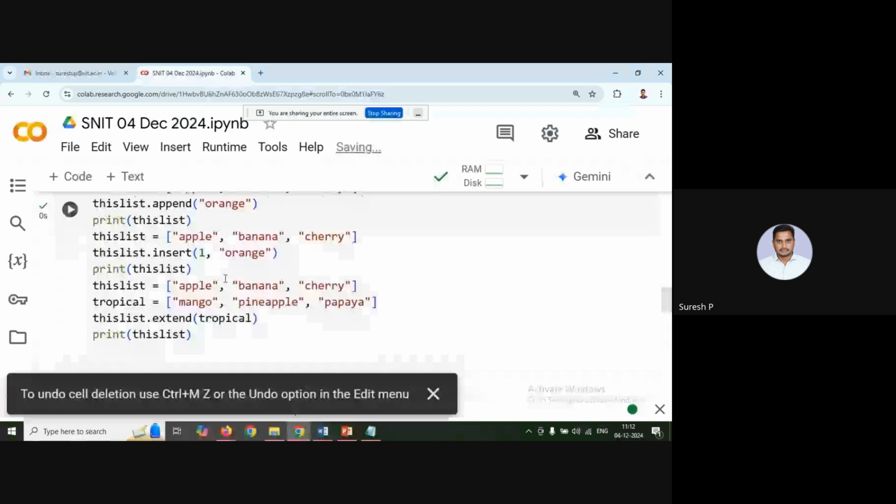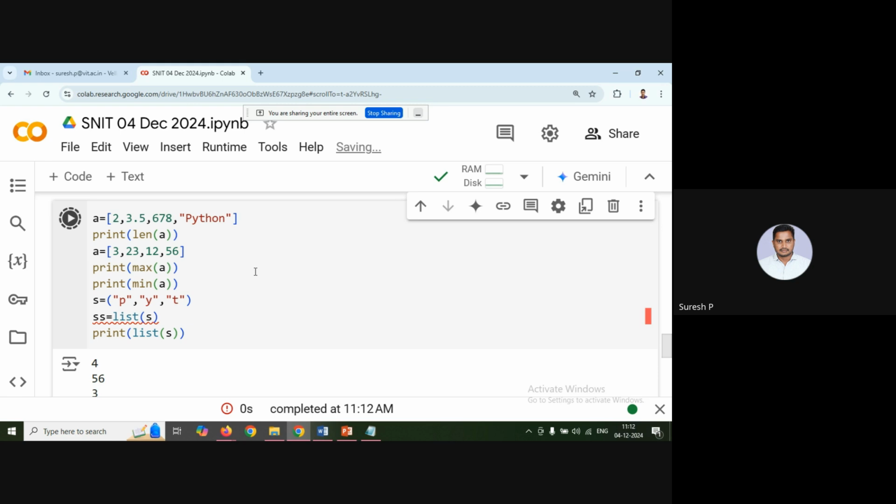We could not use the variable name with the function name. Suppose if you use that, it will not work.